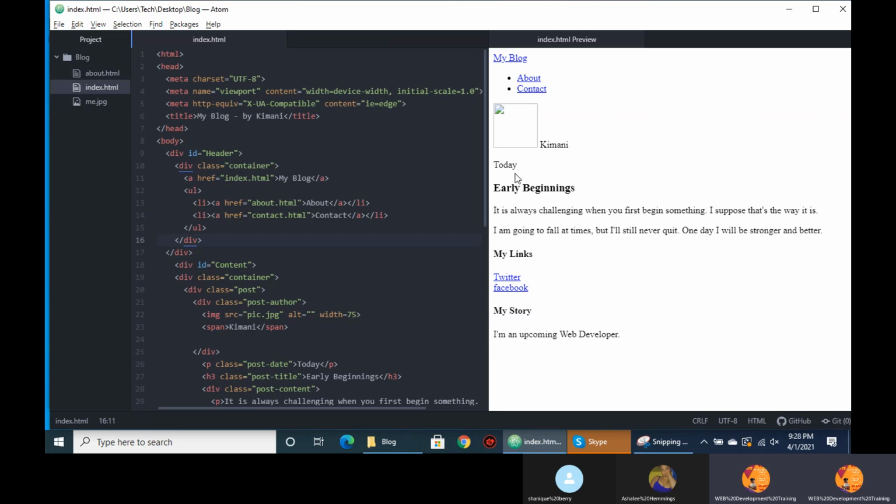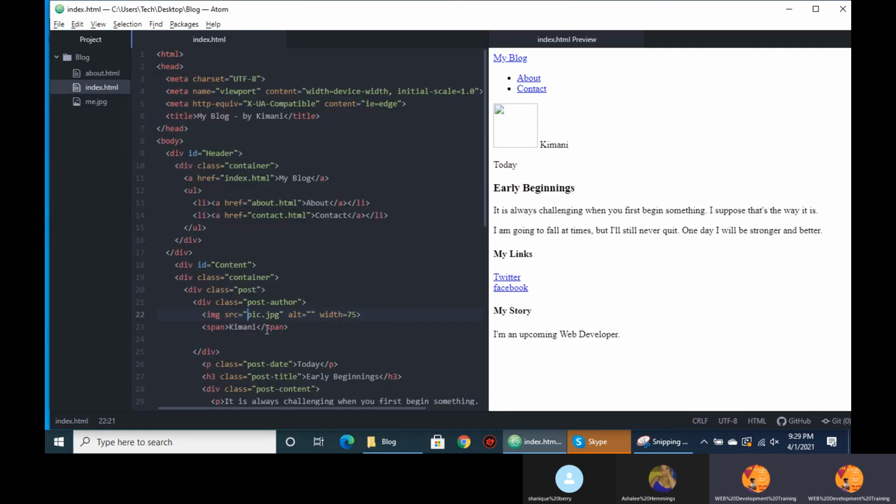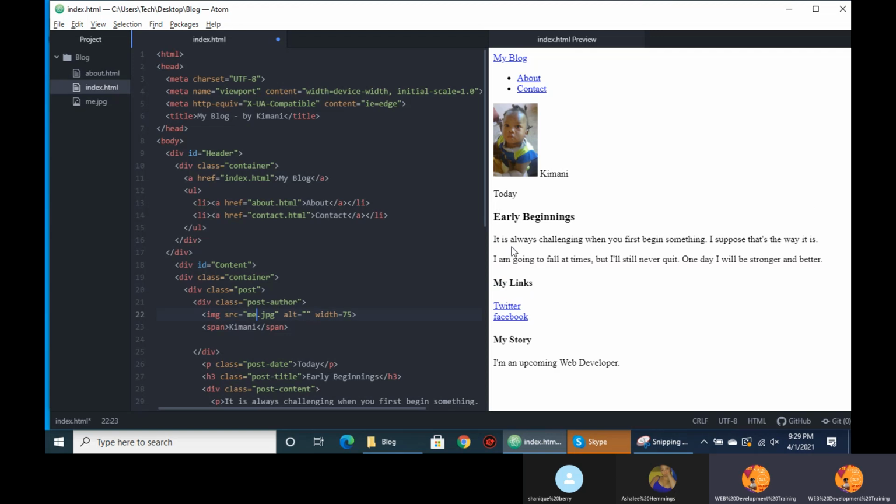and I update, you see my image disappears because it's not finding any image file called pic.jpg, as you see here in the content section in the middle. Because the name I have is pic.jpg. If I fix the name to what it's stored as in the folder, me.jpg, then the image reappears.